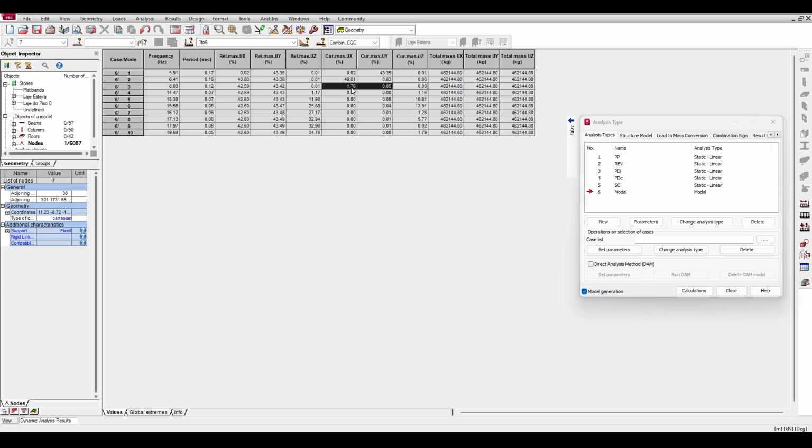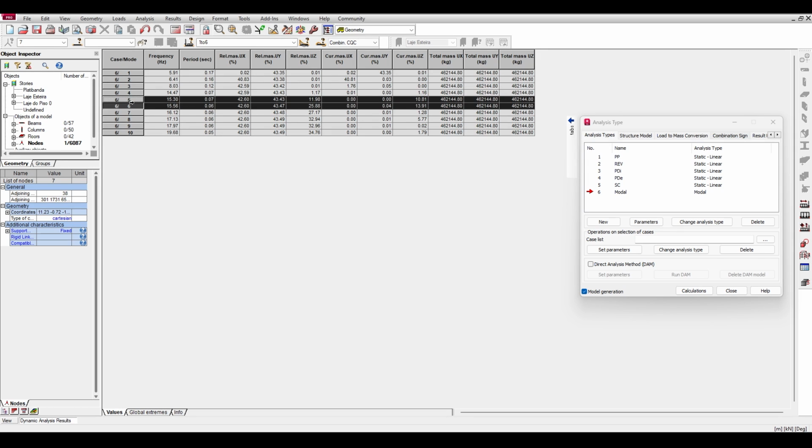And because it's in neither axis, that's usually a telltale sign for a twist. This mode 4 seems to be in the Z-axis. So I'm predicting that mode 4 is going to be a little bit of torsion with a little bit of up and down movement. You can see mode 5 and 6 is predominantly in Z. So I'm predicting that those 2 modes are going to be for the slabs. And now here, I kind of lose the prediction abilities because you can see this is 1%, not really much.